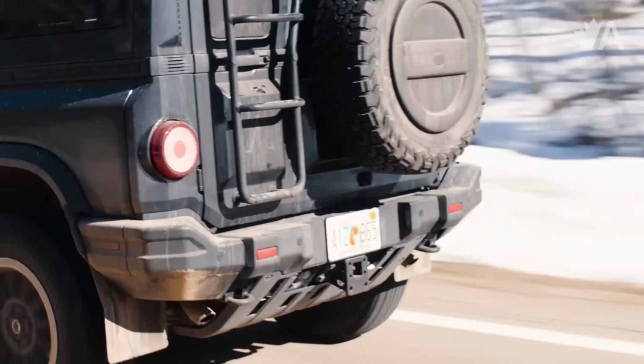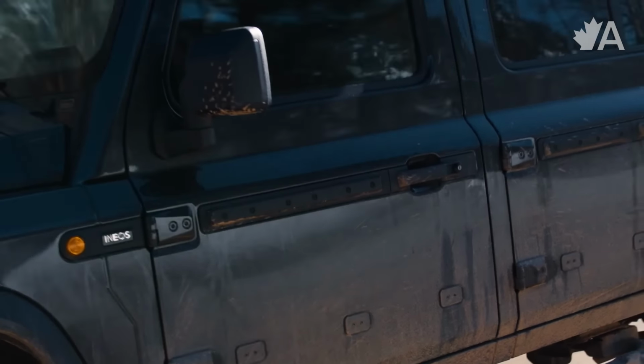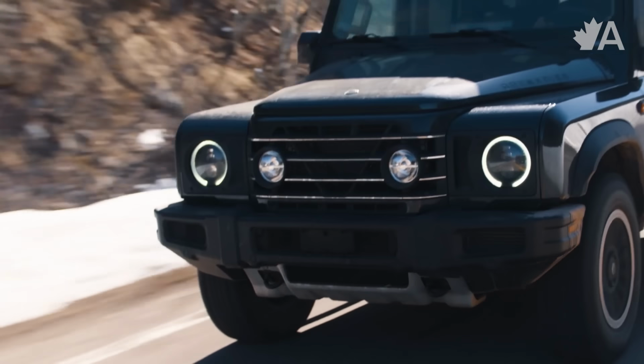If you are buying this thing for a lush and luxurious vehicle, you are going to be very disappointed. It is priced like a luxury vehicle, but it doesn't really drive like one, and it doesn't have the qualities, the materials, the feel. It's loud in here. It doesn't handle all that well out on the open road. Those are compromises that come with just how incredibly capable it is when you are off the beaten path, which we are about to do shortly. So let's talk about it on the road.